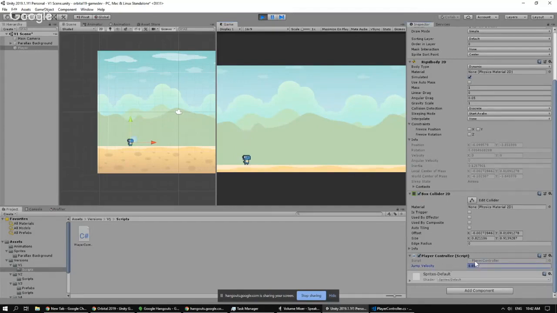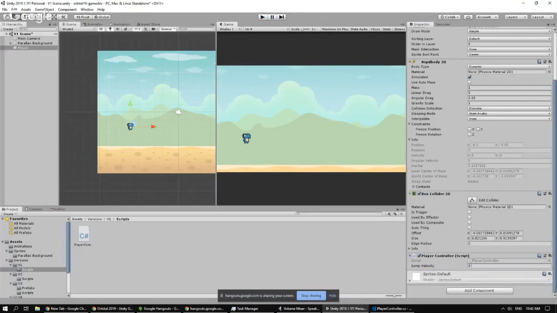So exposing this variable is very useful for iteration because we can manually tweak the values, and then we can see visually whether it's up to our liking. And this is also very important for your designers. But do take note, if you were to change it here while the game is running and you stop running the game, it'll be reset. So just try to remember this value and put it back in. Don't stop the game.